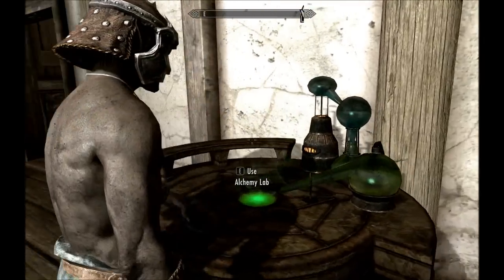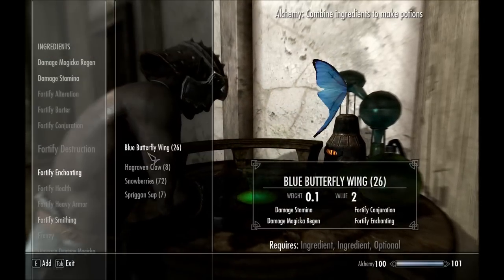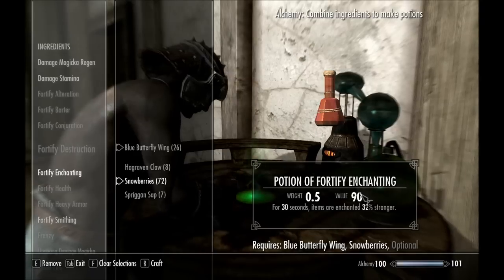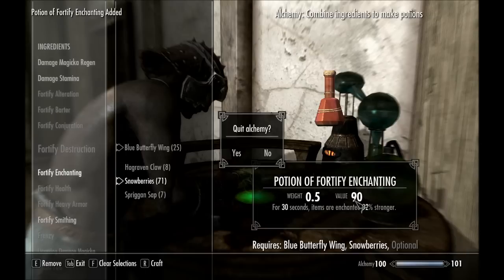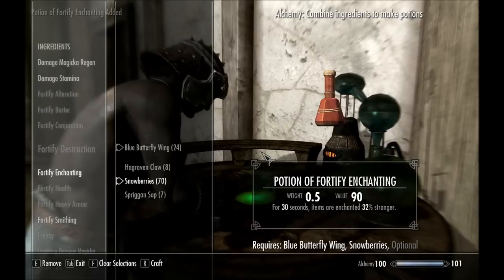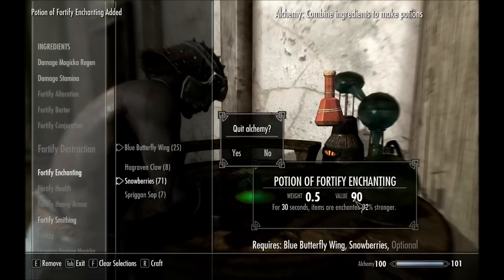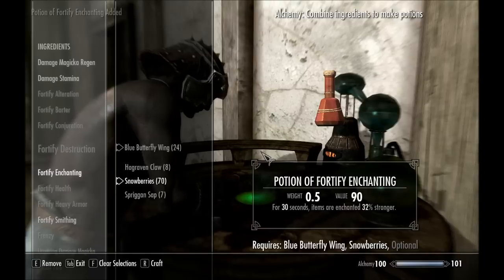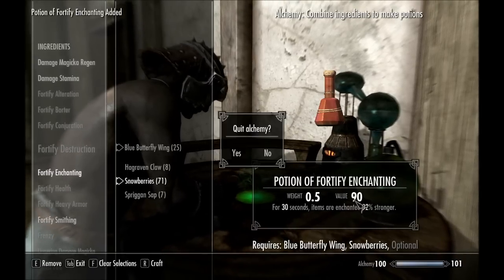So now we're going to head back to the alchemy lab, and wearing our new items, we're going to make another fortify enchanting potion, and now it'll still be 32% stronger. Now this is where the effect of diminishing returns comes in. For the small percentile increase that we did in our alchemy, the total overall increase in potion strength would have only been about 0.14% stronger enchanting on top of the additional 32 that we already had.